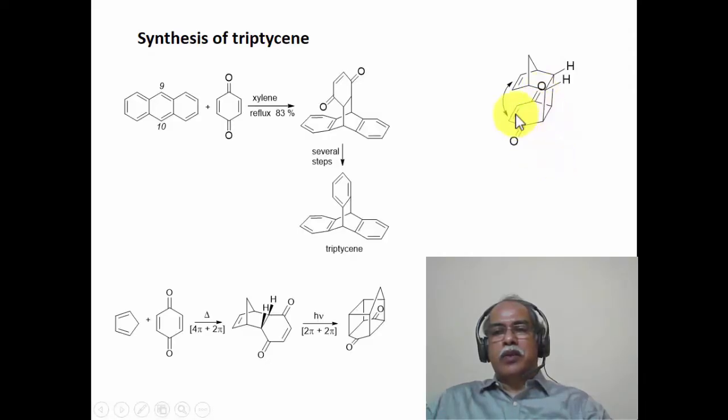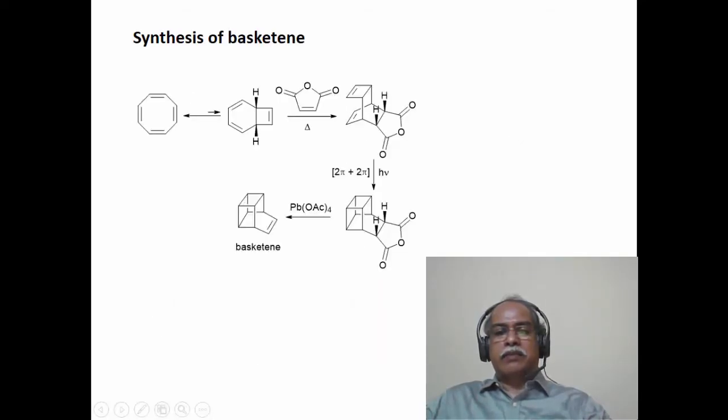In other words, the benzoquinone moiety essentially lies underneath the 2,2,1 bicyclic framework that brings this double bond in close proximity to this double bond, with a distance separation of less than 3.5 angstroms or so, and as a result of that the 2+2 cycloaddition reaction between these two olefinic systems is quite facile. So under photochemical condition, this molecule undergoes a 2+2 cycloaddition reaction, forming the cyclobutane ring, which is this particular cyclobutane ring in this molecule. And now decarbonylation followed by elimination of one of the methylene groups essentially can produce a cubane kind of structure, which is a caged molecular structure that we have here.